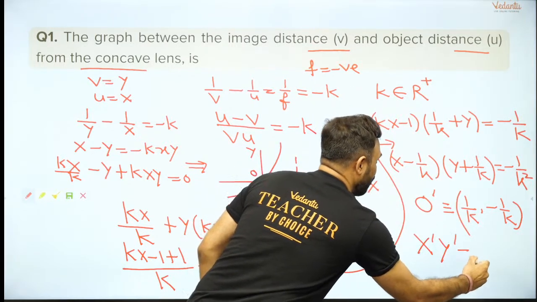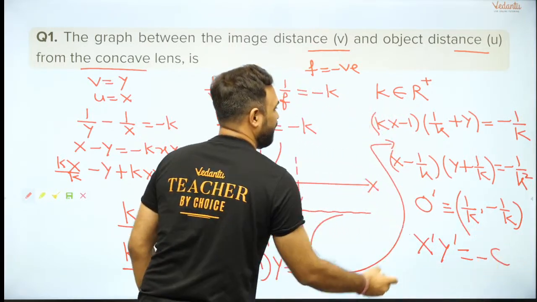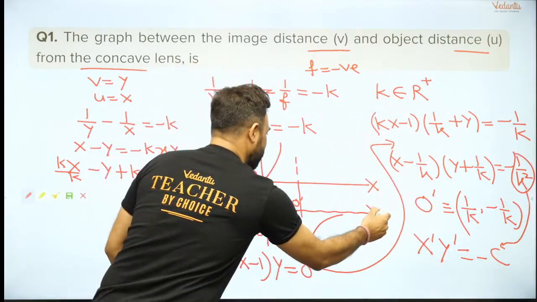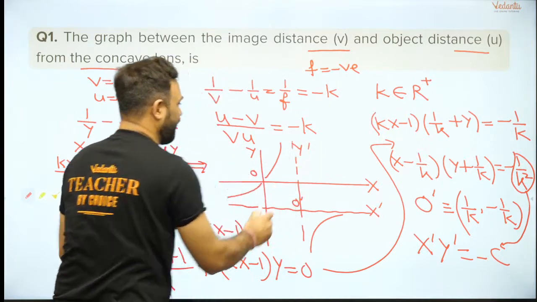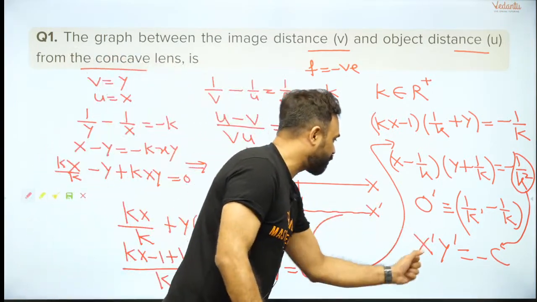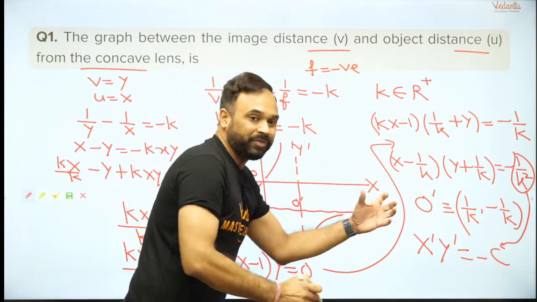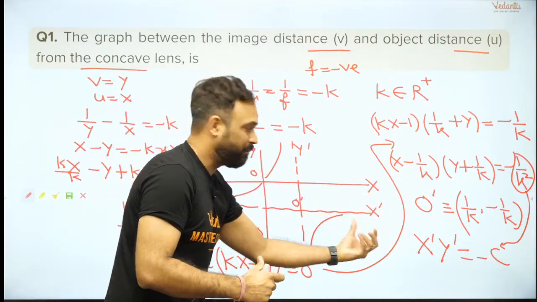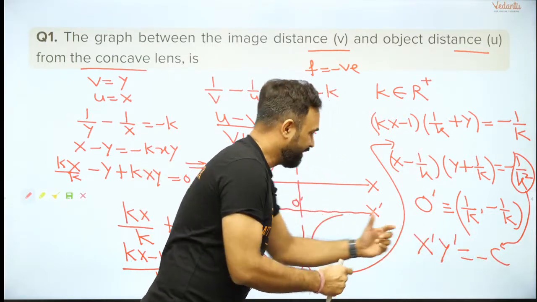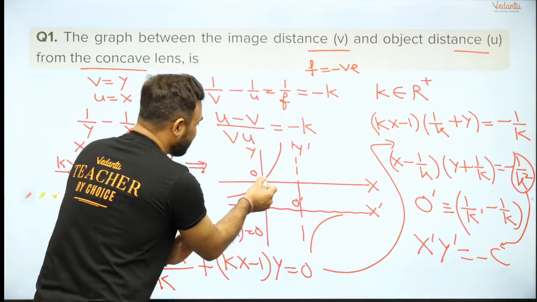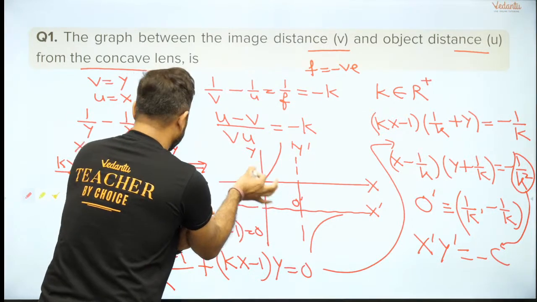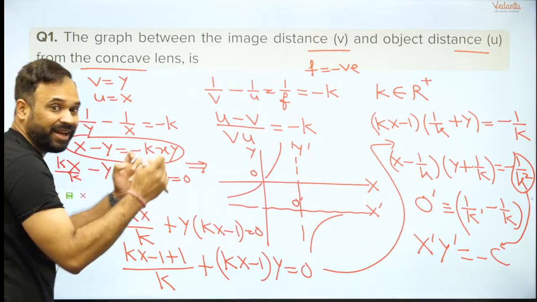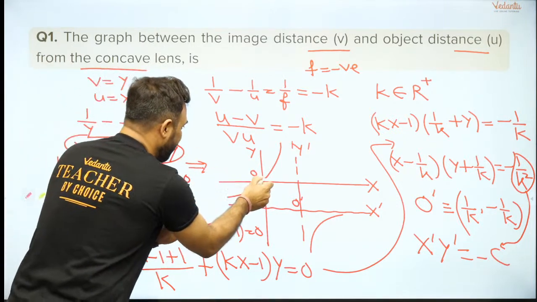You can see your origin comes out as 1 by k, comma, minus 1 by k, right? So it is kind of x prime y prime is equal to negative constant, call it c. 1 upon k square I am writing as c. If this is x prime, this is y prime, it is a rectangular hyperbola, y prime x prime is equal to negative constant. So for this rectangular hyperbola, the graph is lying in the second and the fourth quadrants because this is a negative constant. So this is how the graph will lie.